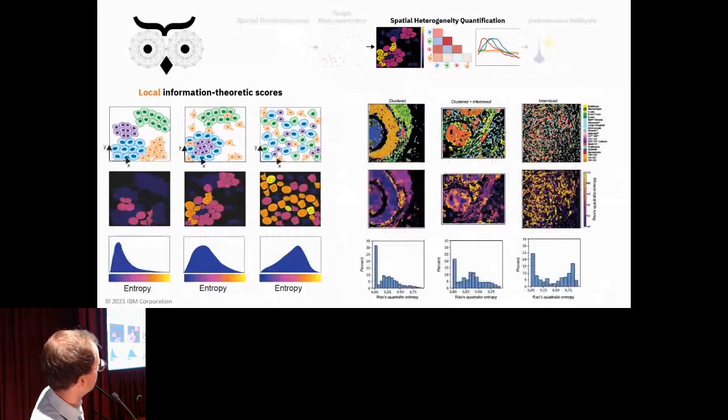And again, this is visualized here with three different cores from this cohort. At the top, the cells are colored according to each phenotype. And in the middle panel, each cell is colored according to its entropic value. And at the bottom, you have the histograms of the single cell entropy values, where you can see that for the core on the left-hand side, this clustered core, the distribution is highly skewed towards this zero entropic value. And on the right-hand side, it's much more skewed to higher values.